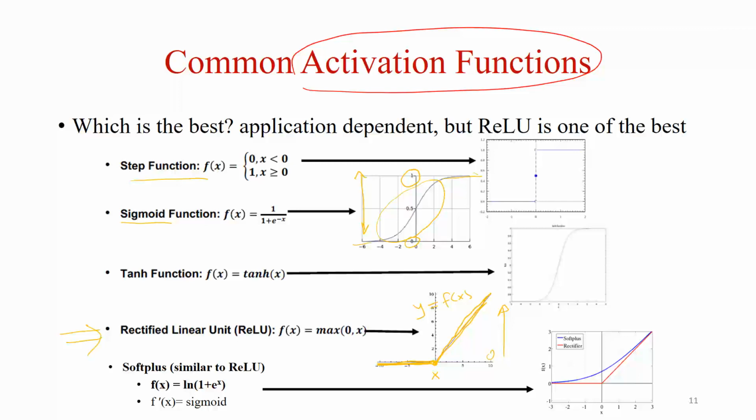There's this softplus here, which is very close to the ReLU. So the ReLU here is like so, but the softplus comes smooth in its approach to x equals 0. And of course, this is coming from this function here. And you can see there are other activation functions, the step, the tanh, many activation functions, but mostly we will focus in this course on the ReLU and sometimes the sigmoid activation function.